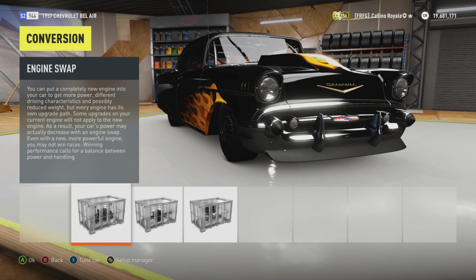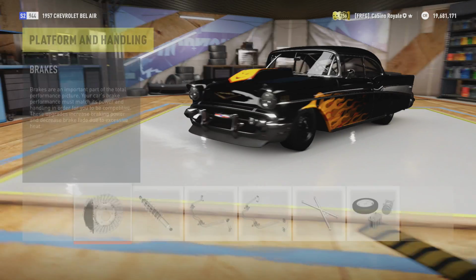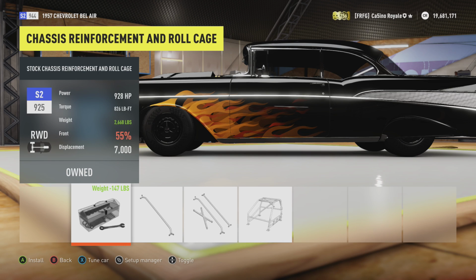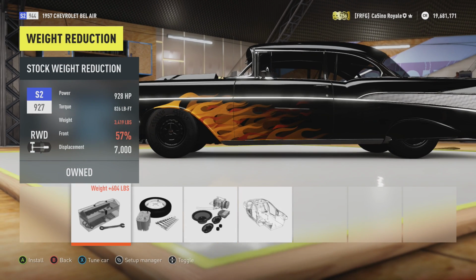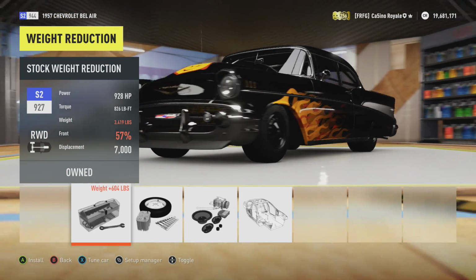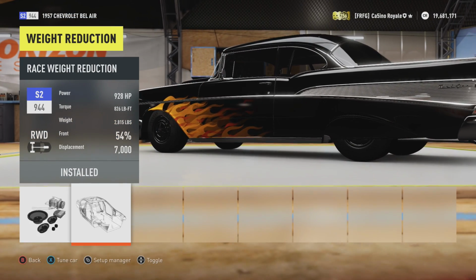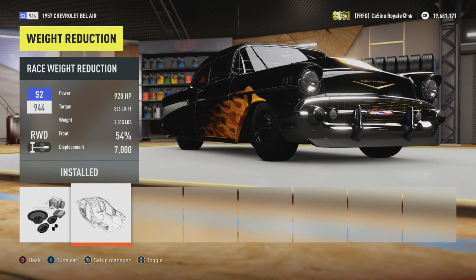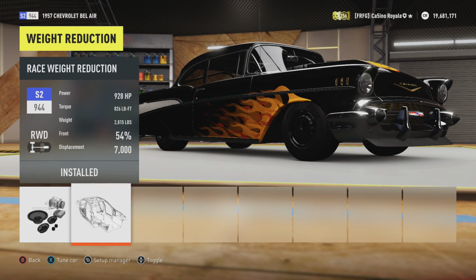As far as weight goes, we are on perhaps the slightly heavier side of things. Still not too bad. Not as heavy as I thought it was, actually. 2,800 pounds, but even with, oh, that's the roll cage, my bad. Even without the weight reduction, it's actually not as ludicrously heavy as I expected, considering the size of this vehicle. It's a humongous car, the Bel Air. So it's not too bad on the weight front, and having a little bit more weight can sometimes help with stability. The fact that this car is very, very long may help a bit on the stability front. It's not quite going to be as agile, which may cause problems, but it won't be horribly twitchy. So that's kind of a good thing.